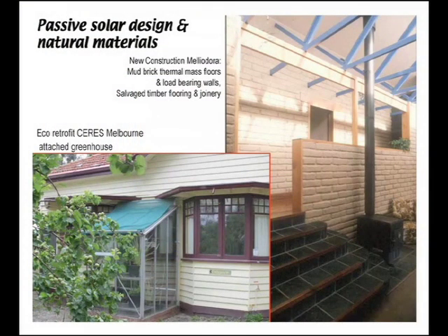Passive solar design and use of natural materials, both in new construction and retrofitting the building stock that we already have. The buildings that people will be living in well into this energy descent future will mostly be the buildings that already exist. So that is in a lot of ways a more important task than the much more fun one of building new buildings, such as our own house that gets 80% of its heating needs in quite a cold climate from passive solar design.